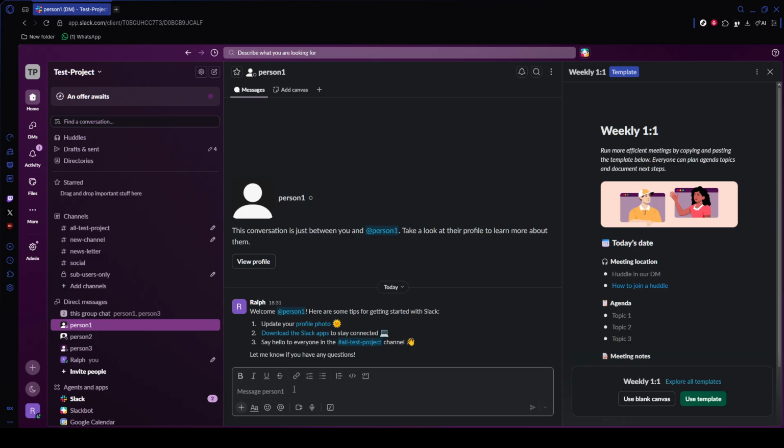Now let's look at the basic text styles you can apply inline as you type. If you want to make text bold, place an asterisk on both sides of the words you want to emphasize. For example, you could type a sentence and wrap a key phrase in asterisks to make it stand out. If you want italic text, use an underscore on both sides of the word or phrase instead. This is useful for subtle emphasis, such as highlighting a critical update.